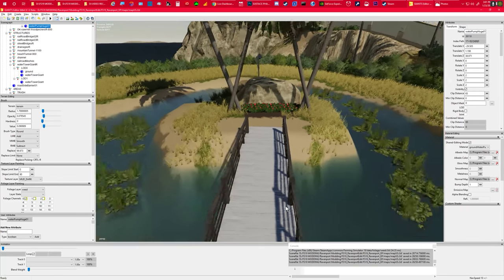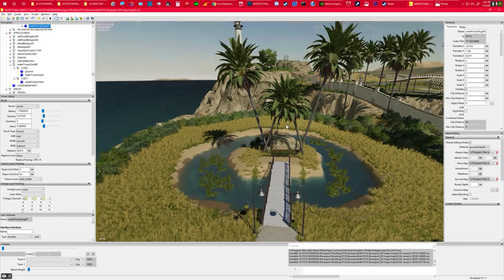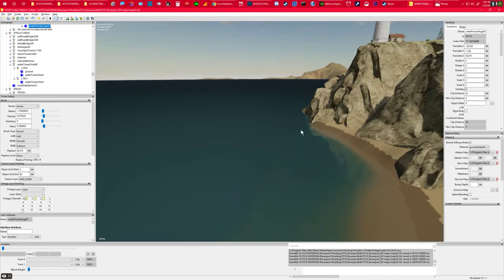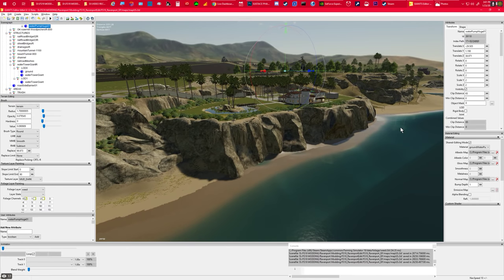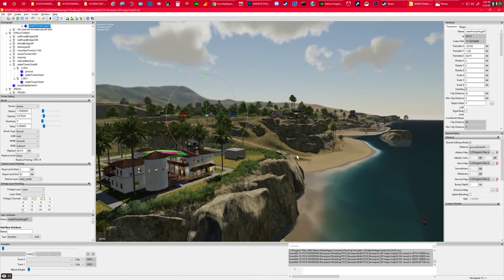So, yeah, I made a little bridge and a little moat, a little pond with this little thing in the middle of it, just to be quirky. And then, like I said, this was all beach down here. So, it took a bit of doing.